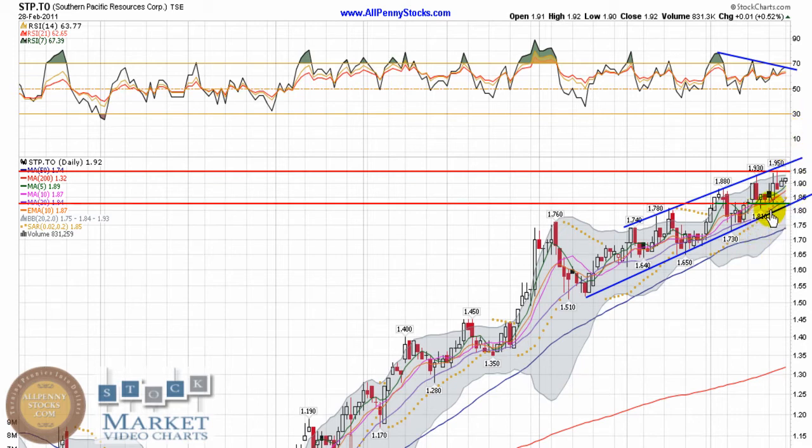From a support level, I'd put it right in there around that $1.82 area and see what happens to tie in with that trend line as well and some PPS support. It's a little bit mixed through here. You can see it actually dip down to 176, 178 and pull some strong support through there as well. But holding inside of that channel is kind of important to me. So I'd look for that. If it did pull back to 176, I'd be watching it closely and seeing signs of a reversal, seeing signs if it's going to push itself back up, because there is some pretty solid support there from a price per share standpoint.